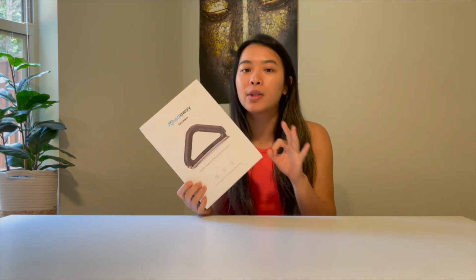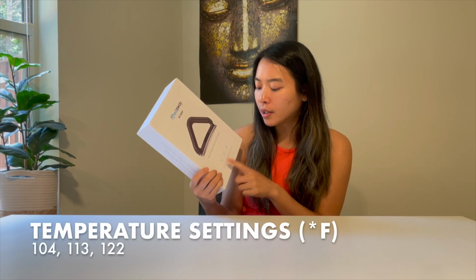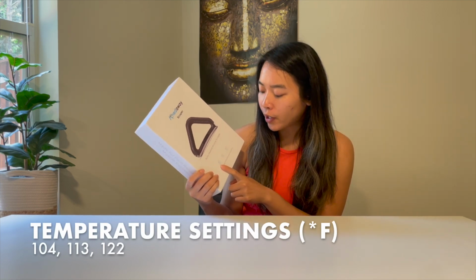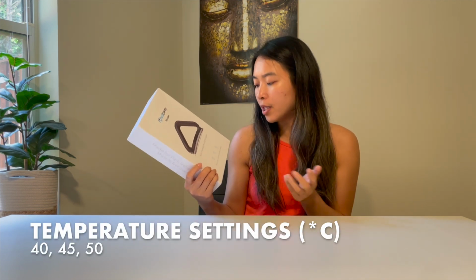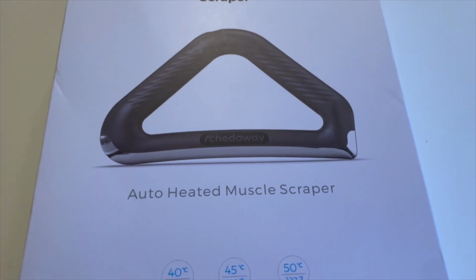I'm going to go ahead and give my first impressions. So like I said, I'm super excited that this muscle scraper is heated. There are 3 different settings. So it looks like there's 104 degrees Fahrenheit, 113, and 122. And then if you're looking at Celsius, it's 40, 45, and 50. So it'll be really interesting to see which one of those my patients prefer.